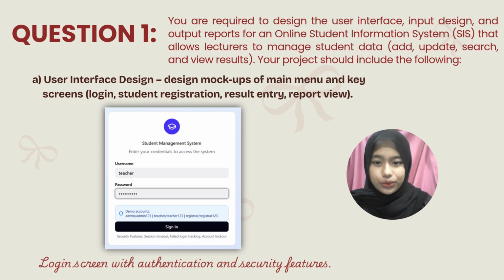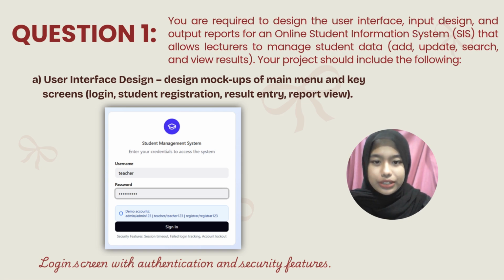The question is: you are required to design the user interface, input design, and output report for an online student information system (SIS) that allows lecturers to manage student data and update, search, and view results. Your project should include the following: A. User interface design. Design mockups of the main menu and key screens: login, student registration, result entry, and report view.